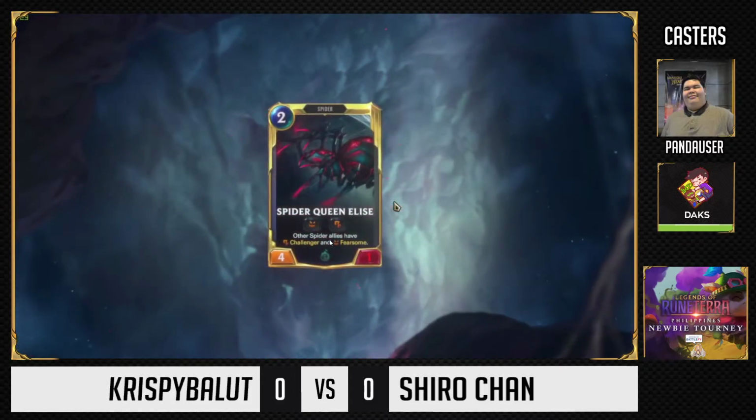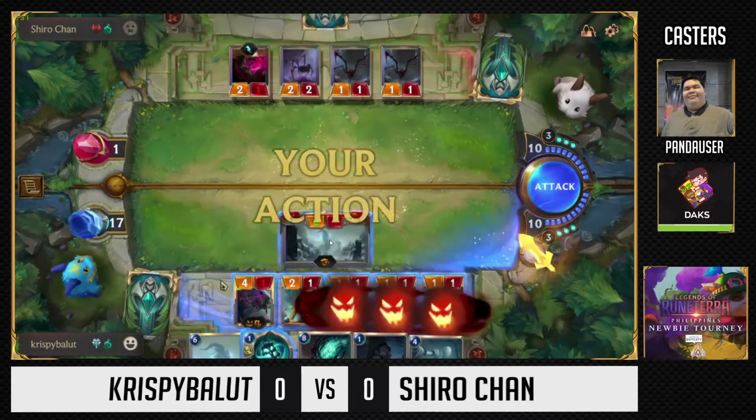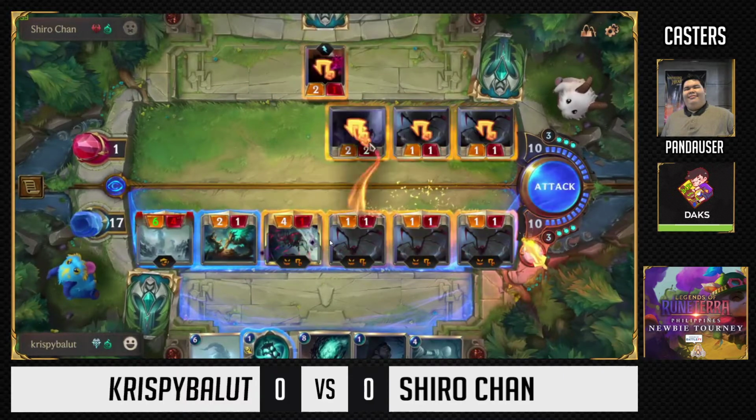So you know what's gonna be sad here, Mr. Panda? Well, the Spider Queen Elise is out, and this just basically makes all of those spiders appear as well, and there is nothing that can block right now, except perhaps the Blighted Caretaker.